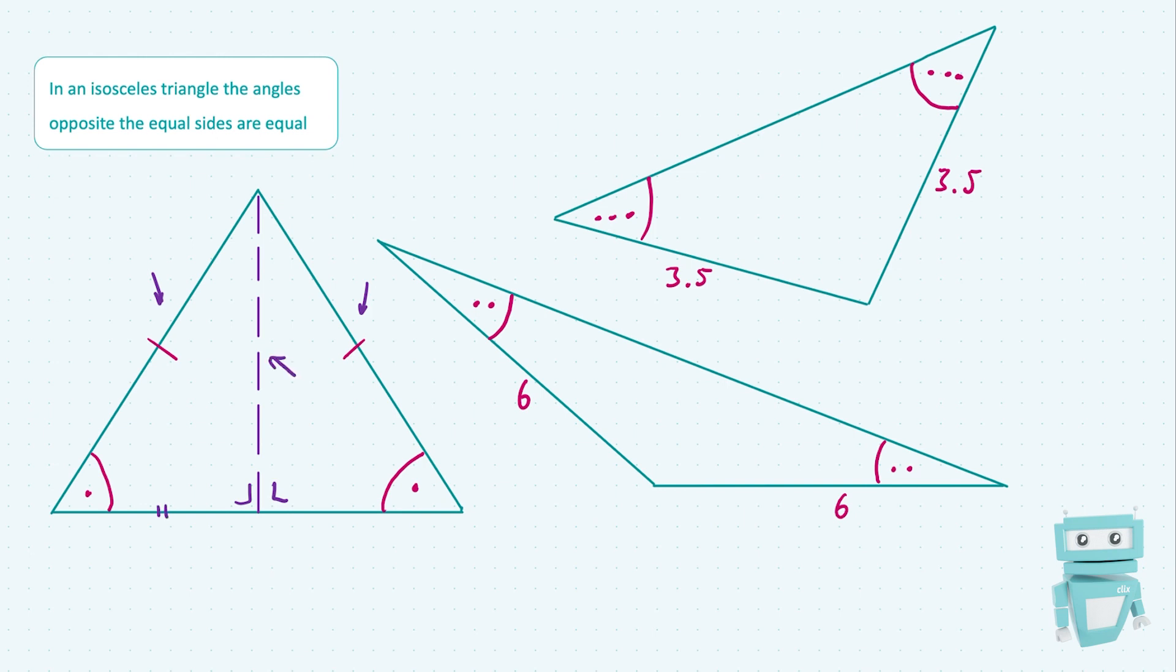We know that the third side is equal and therefore we have a side angle side. So we have the bottom two sides are equal, we have the 90 degree angle beside that, and then we have the side that's in common that runs up through the middle of the triangle. So therefore we've proven that these two mini triangles are the same, and therefore because they're the same we know that the angles on the very left over here and the very right are going to be equal.